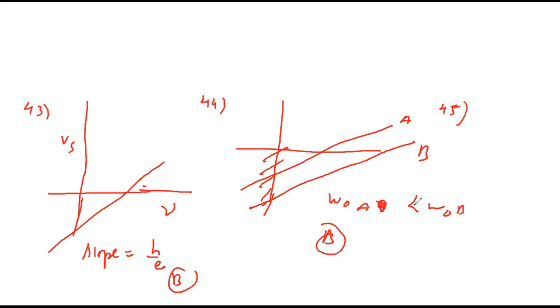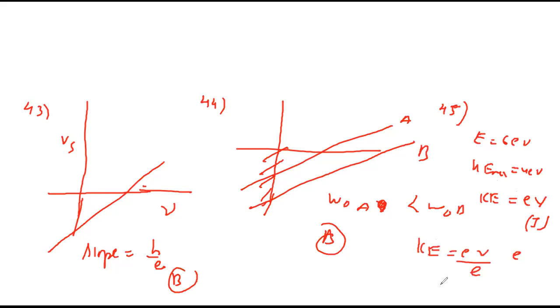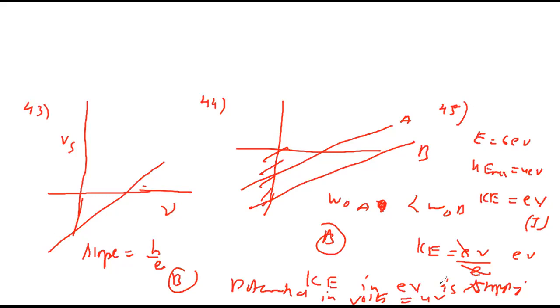Maximum kinetic energy when photon of energy 6 electron volt is incident on it is 4 electron volt. Then what is stopping potential? See, we know formula kinetic energy is e into V in joules. But if you divide by e, it becomes electron volt. So in this case, I can cancel it. So you can remember kinetic energy in electron volt is actually stopping potential in volt. That means directly you can say 4 volt is the stopping potential. No need to calculate.